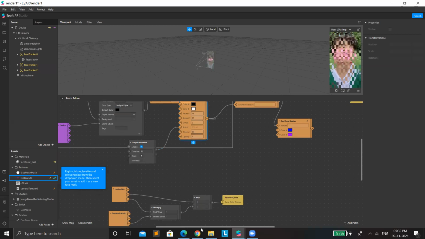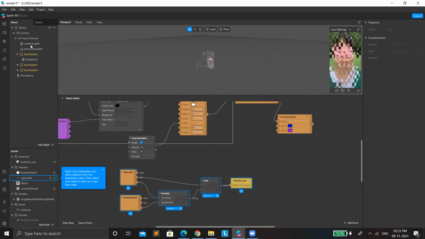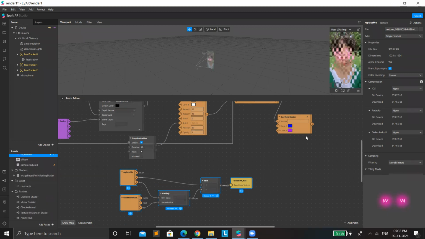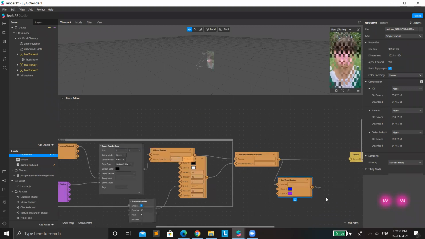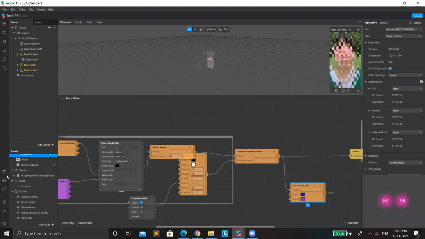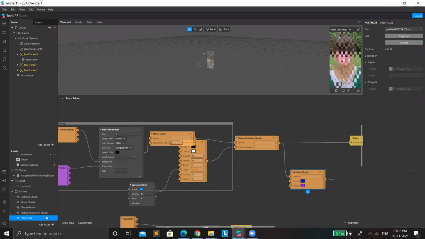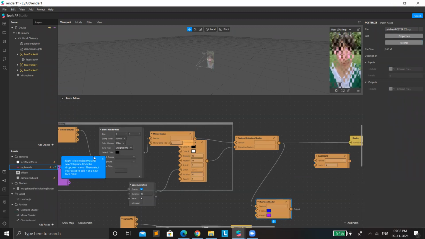Yeah, and don't worry about these patches because they were created by default by the face mesh effect directly, and in this one I just gave this face mesh to make a dual look. And if you want to add some more textures, you can download the patches from the assets library. So I have downloaded this patch. What this patch does is it will bring some anime type look. Let me show you how it looks.